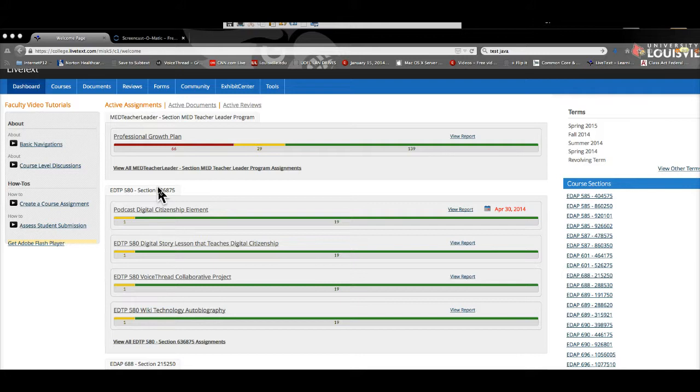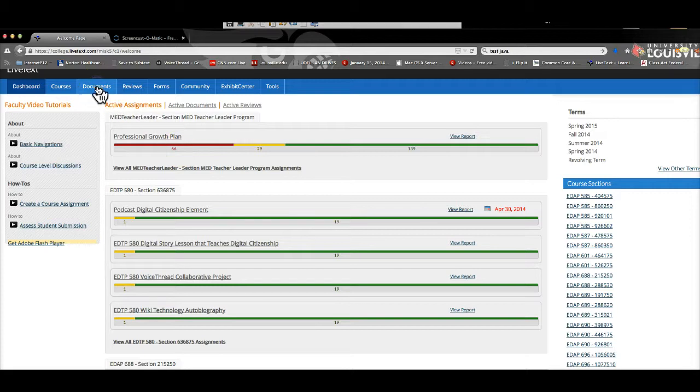It's basically you put in the link, or the link from Live Text, the link that you've actually put into your Live Text that would take me to the wiki or whatever thing you've created. That's all you have to do, and then you have to explain why you think that this shows this standard, why it's representative of what the standard is about. Some are very easy to do, some are a little bit harder, but it's not that difficult.